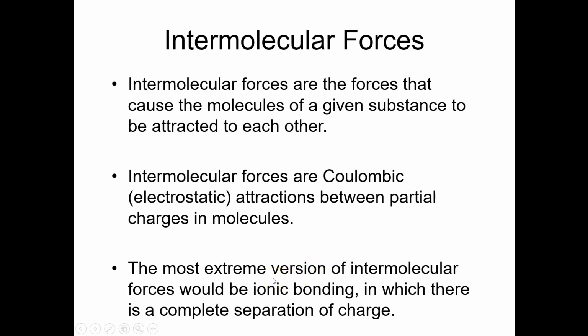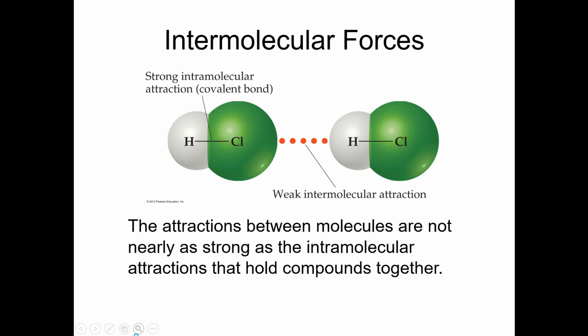And we've already encountered what would really be the most extreme case of intermolecular forces, in which you have a total separation of charge, and that would be ionic bonding. And we've already talked about the strength of ionic bonding and its effect on physical properties when we were talking about lattice energy.